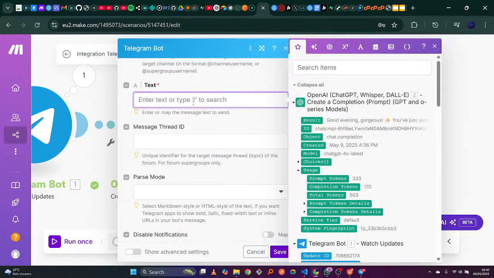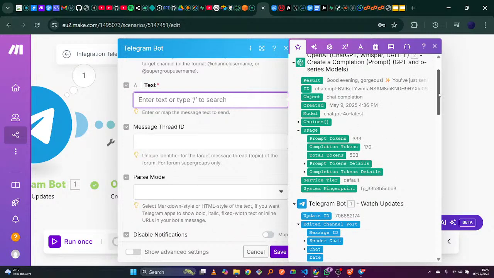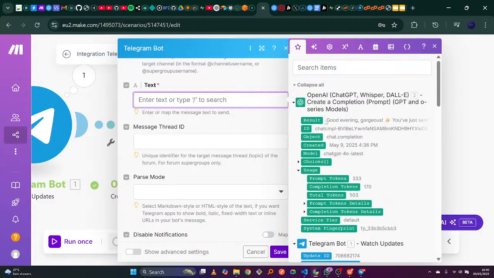And then the text, that's how we're going to map what we're receiving from ChatGPT into this bot. So when you click this, it brings this. The latest module in your scenario is always the first one on top, and the previous one is the ChatGPT module. So where do we find that content that it's generating?